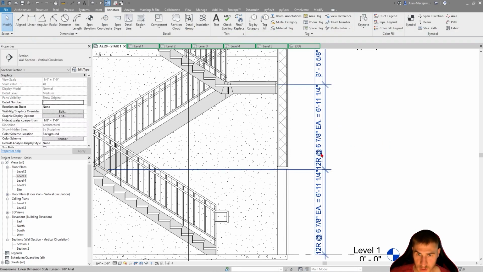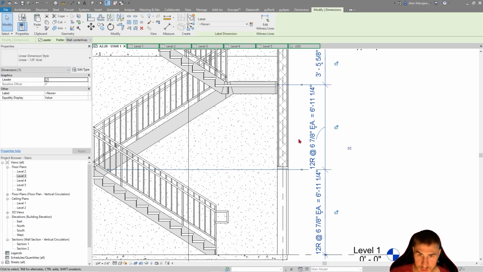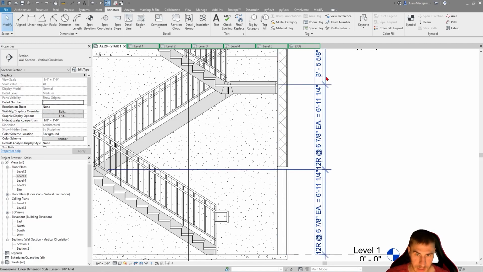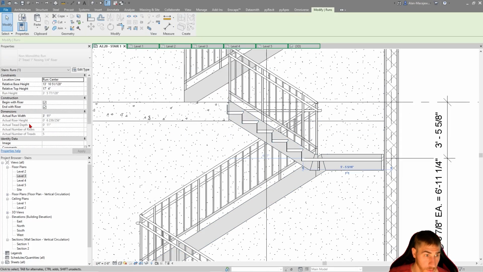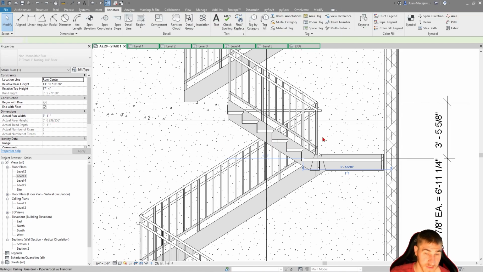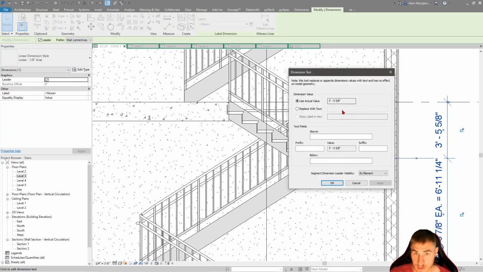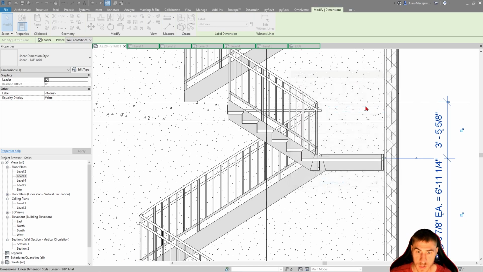Now, this is something you'll have to deal with. The way you present this, that's up to you. I'm going to leave it here for now. But then finally, this last one is slightly different. I know my riser height's the same, but I actually just have 6. So it is basically the same thing, but instead of 12, I have 6. They're at the same height each, but then I have a new dimension there. So this is so easy to do, and it saves so much time doing it this way.